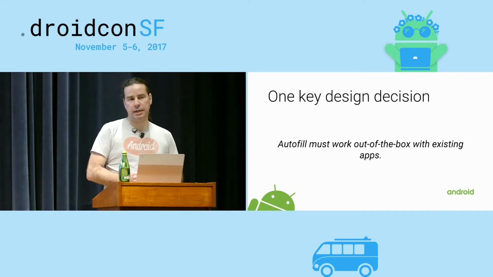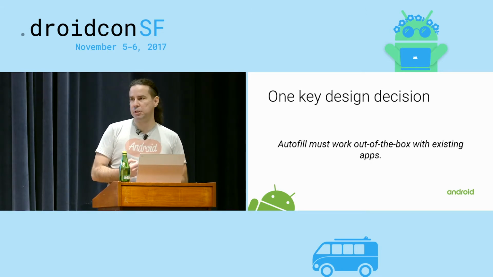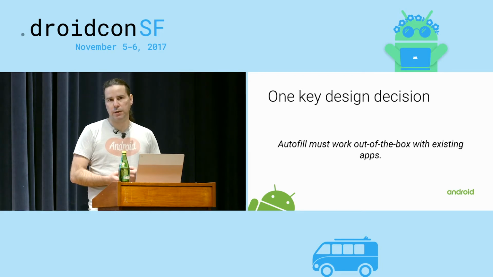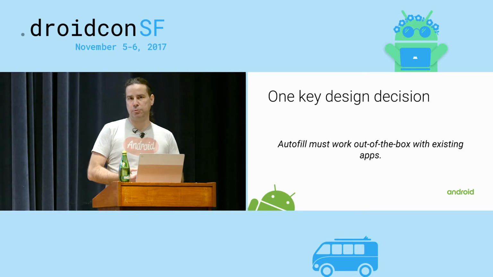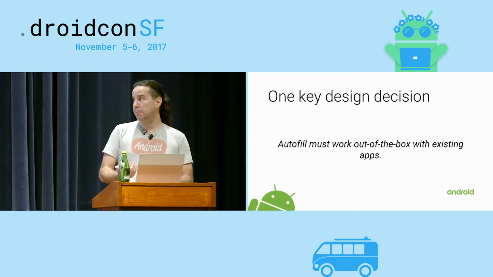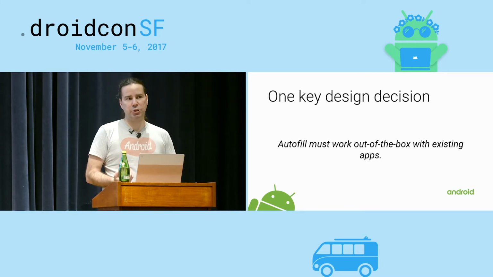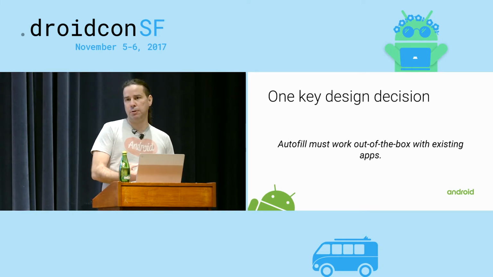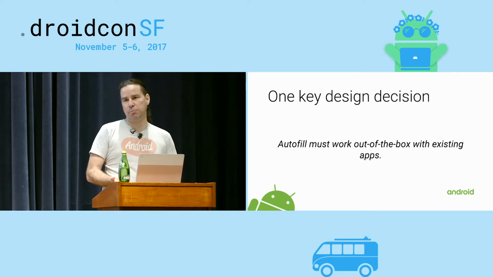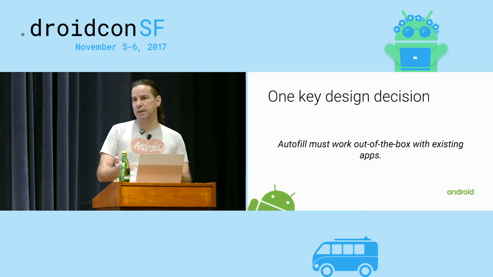That means we shouldn't require app developers to explicitly change their apps to support the framework. And there was a good reason for that. If we require people to adopt the API, it will take time. Every time we launch a new API, it might take months or many releases for developers to adopt it, and sometimes they're not even aware of the API. And as such, the password managers wouldn't switch from accessibility to autofill, because accessibility is available on 100% of apps, and autofill maybe would be available on like 20, 25%.